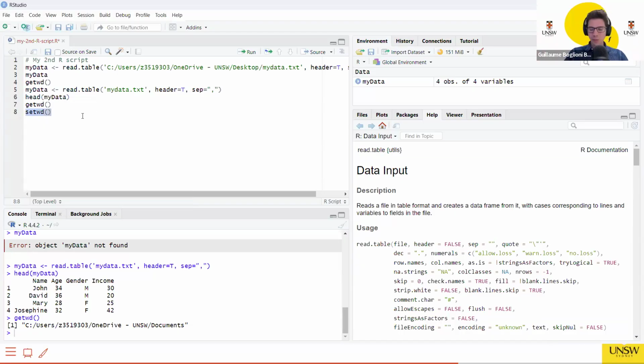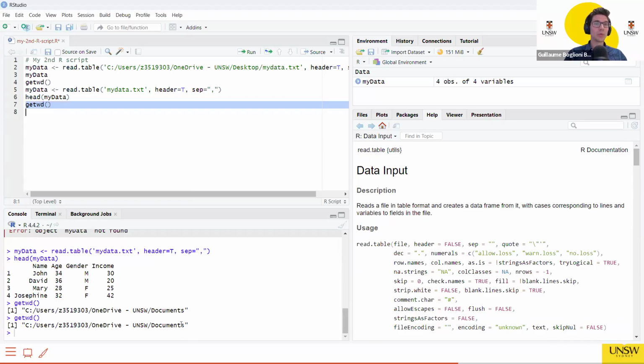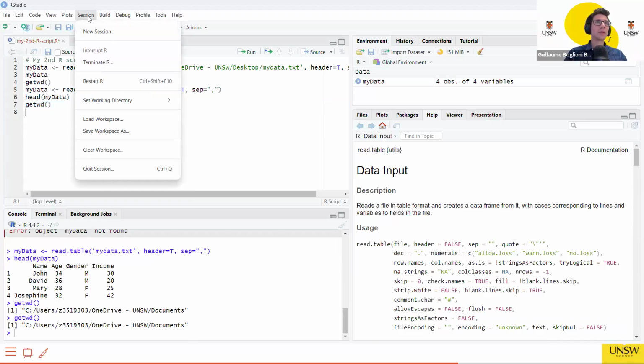But there's a shortcut that is not presented to the side, so I might as well give it to you now. Right now my working directory is the documents one. In RStudio, if you go to Session, Set Working Directory, you can choose explicitly a directory. This is quite useful: To Source File Location. So the current file that is open, you can choose to set as working directory where the file is located. That's a good behavior if you want to do that.